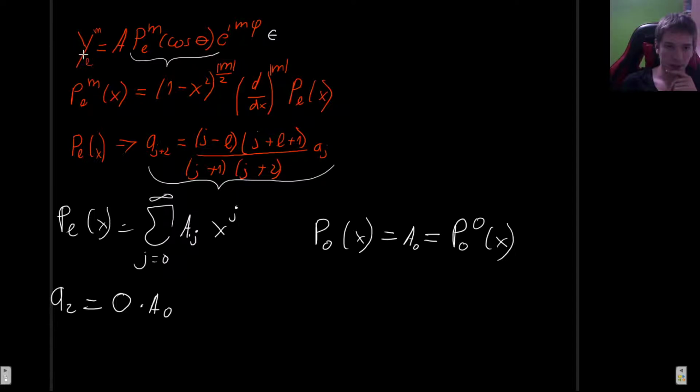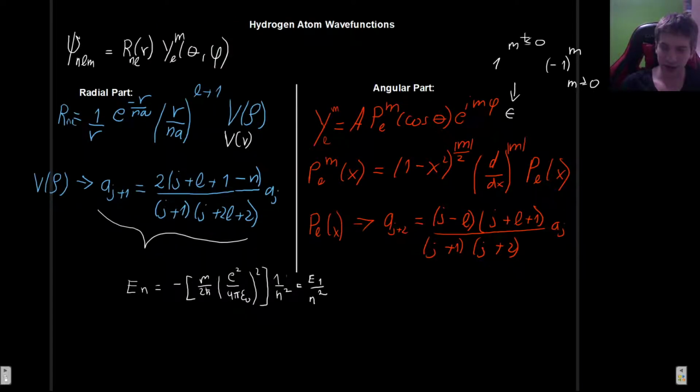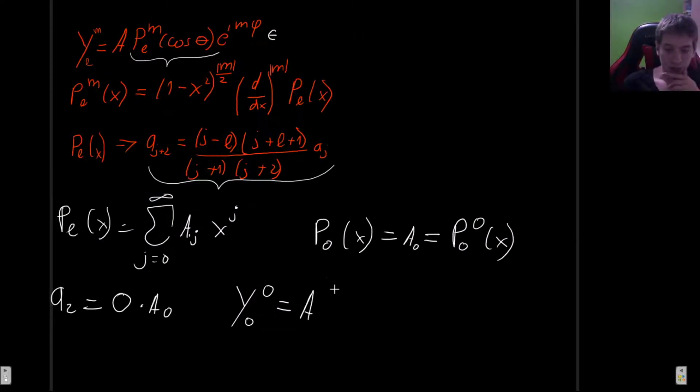Now, let us go ahead and plug this into the formula. So Y0,0 is going to be some constant. Notice we have a constant of integration here and here, so we might just combine them into A. It doesn't matter, it's just some constant of integration. And then we combined this A with this associated Legendre polynomial, and then we have e to the i m phi. What is m? m is 0, so this right here is just 1. And then we have this epsilon. Well, when m is 0, this is just 1, right? Because for this convention, whenever m is greater or equal to 0, this is 1. And when it's smaller or equal, it's minus 1 to the mth, but either way, they are the same. You get 1, right? That's why both of these cases include the case m equals 0, because it's the same. So this means epsilon is just going to be 1.